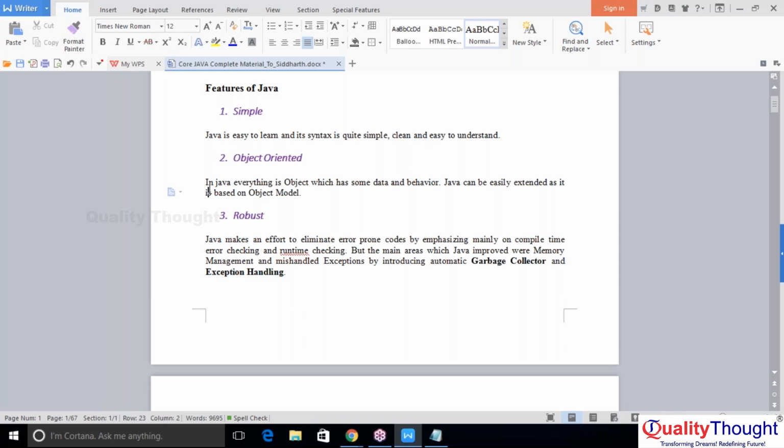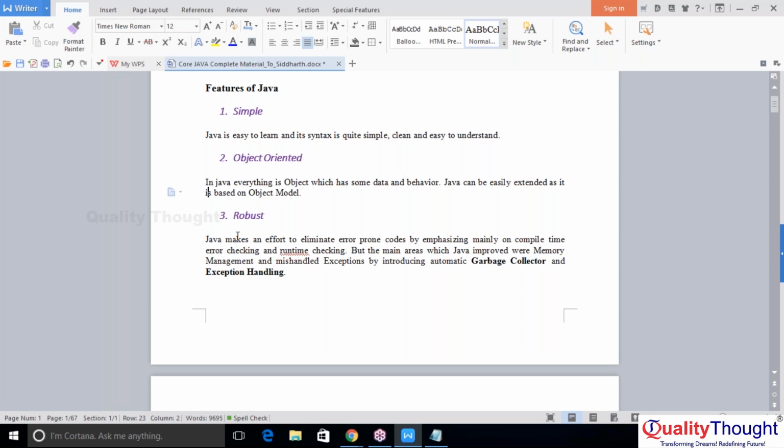Is the language or the program directly communicating with the object or not? If it is communicating, are we getting proper execution within a short span of time or not? Is the execution time less or not? All these points come under object oriented. Because of that reason, Java is nothing but an object oriented programming language.